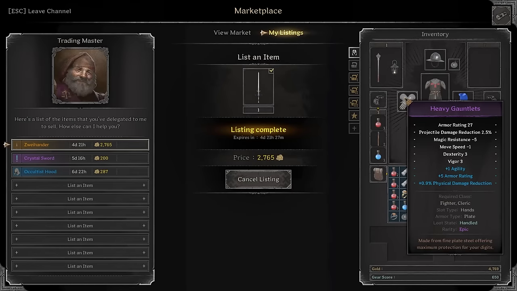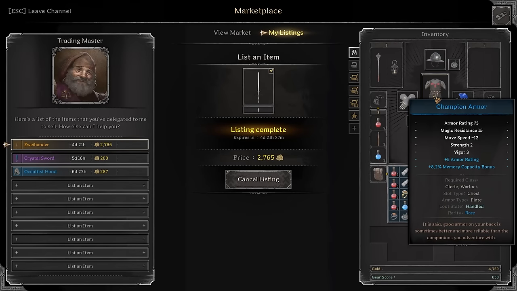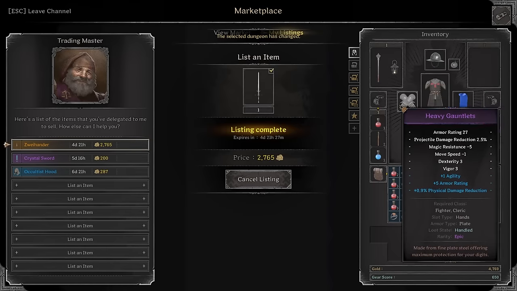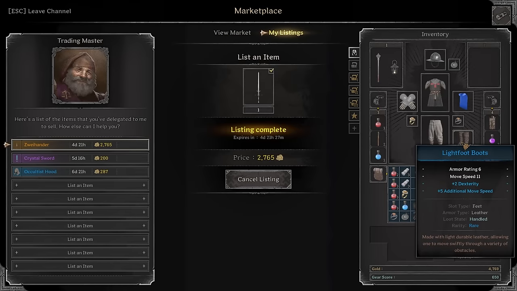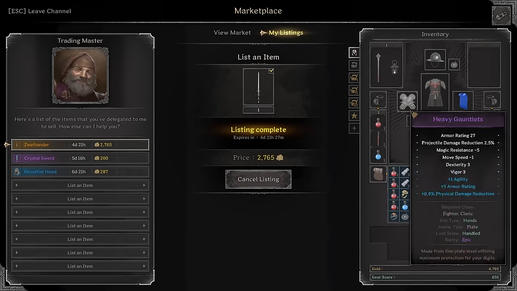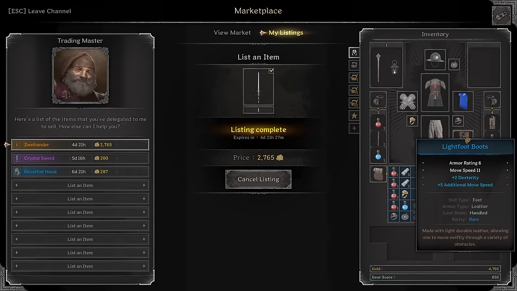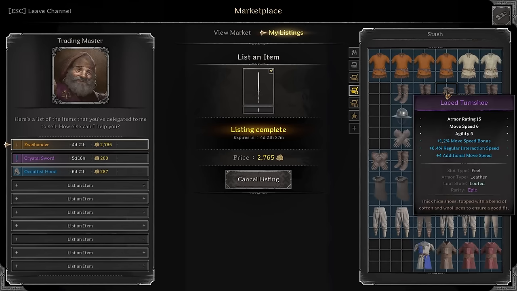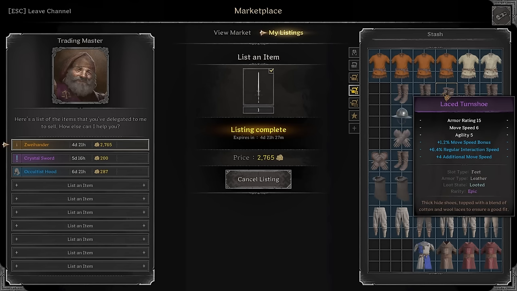The combination of items I'm usually going to be running is the heavy gauntlets, the champion armor, the chapel, deathfire. Pretty much the combination of three is gonna give you really good stats, and I will always run either Lightfoot boots with additional move speed or Lace Churncher with additional move speed. The Lightfoot boots give you slightly more move speed, while the Lace Churncher gives you the ability to open doors faster, which is a really key component, because you can blast people with the judgment and open doors really quick, and the Lace Churncher is gonna help you with that.